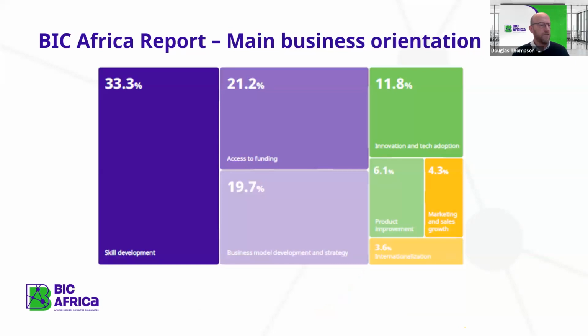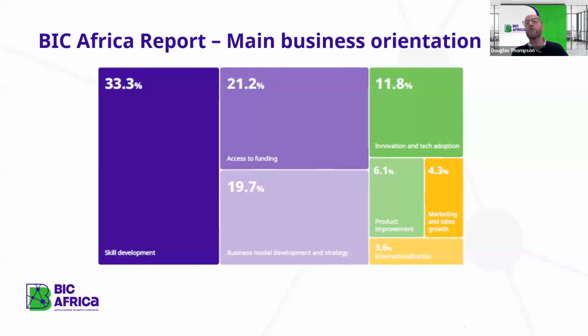I did want to go on to the slides about the results. We have 3 or 4 of these, so not too many. We didn't want to give too many details. This one is about the main business orientation, when it's identified, of those up to 400 entities. Here you can see exactly 1/3, in fact, say that the main one is skills development. Of course, this means capacity building. It means helping entrepreneurs, SMEs, and incubators improve their capacities.